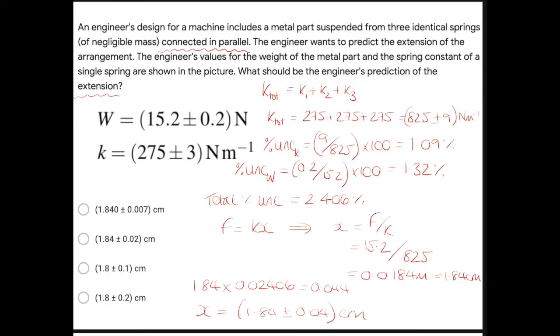And if we look at our answers, we can see that that wasn't one of the options that you were given. So this was another one of those ones where you can be forgiven for getting your answers incorrect. This is one where I had to go to the source and ask them why they didn't have any of the correct solutions. But you can be confident that the answer is 1.84 plus or minus 0.04 centimetres. So apologies if those threw you off, because actually in this instance you weren't provided with the actual right answer.